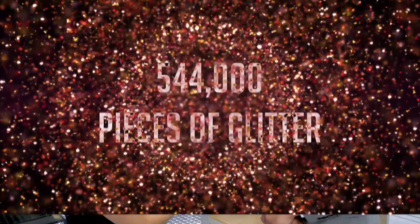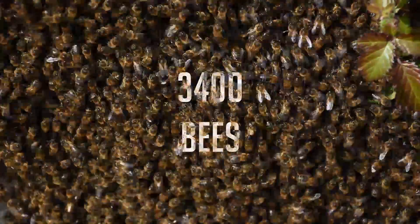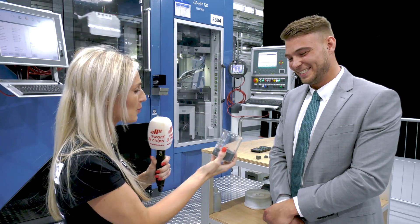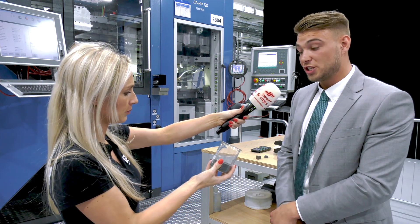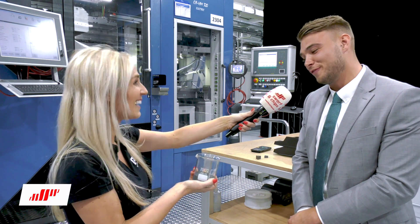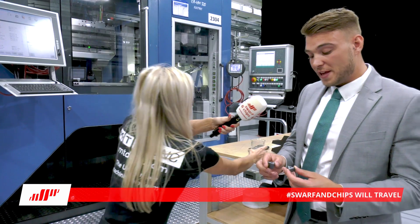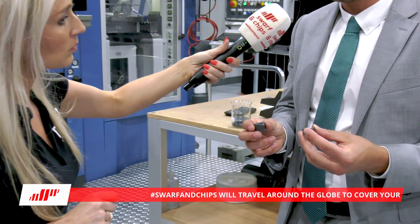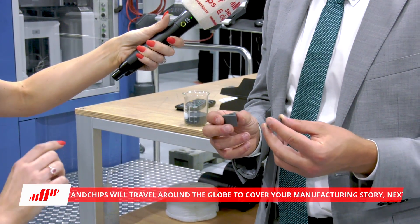I did not expect that. Why is it so dense? This is tungsten carbide powder and as you say, it is very dense and very heavy. We also have some blanks here. This blank here you can see is pre-sintering — that's why it's so much bigger — and this is post-sintering. During the sintering process we expect to see around a 20% reduction in size.